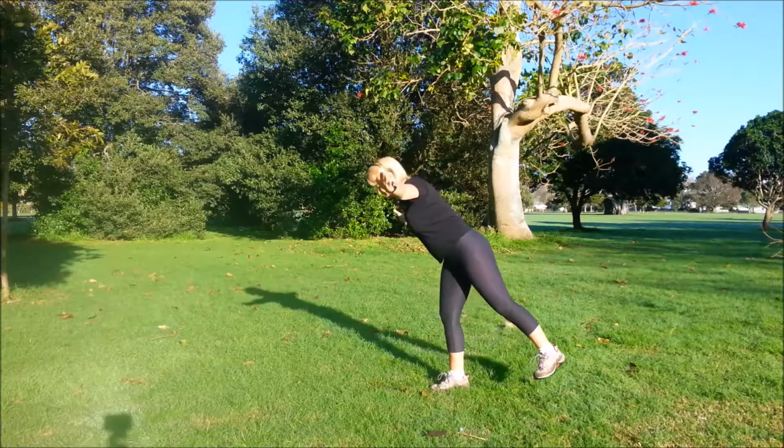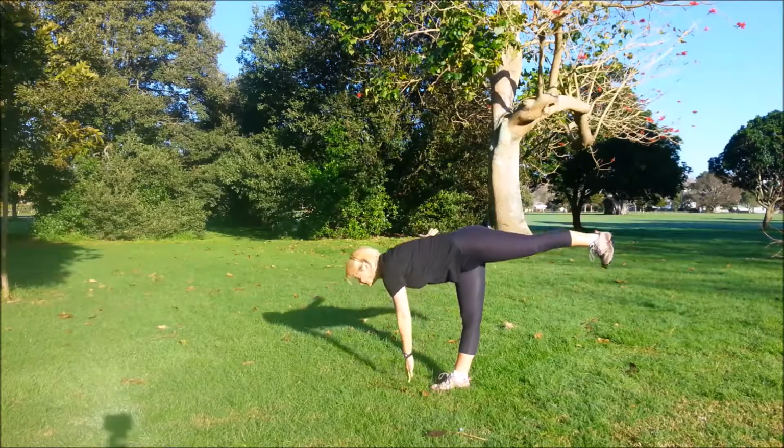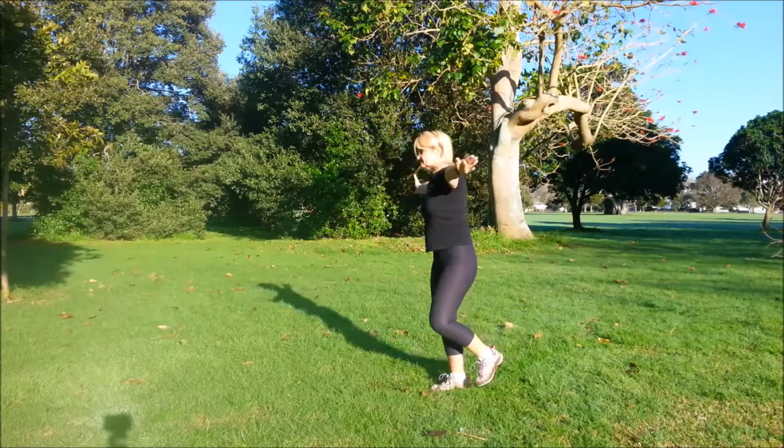Try lifting the leg. If this is coming easy to you, try lifting the leg. If you're struggling, then keep the leg low. Don't worry about it.